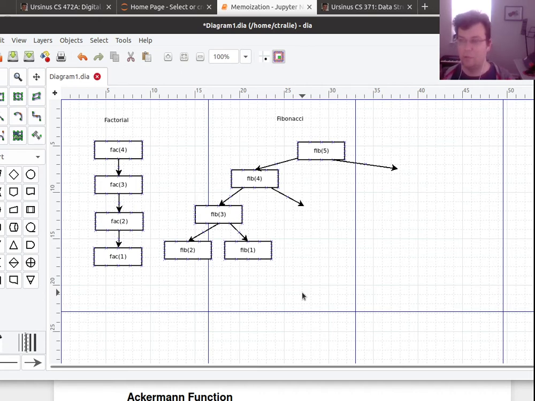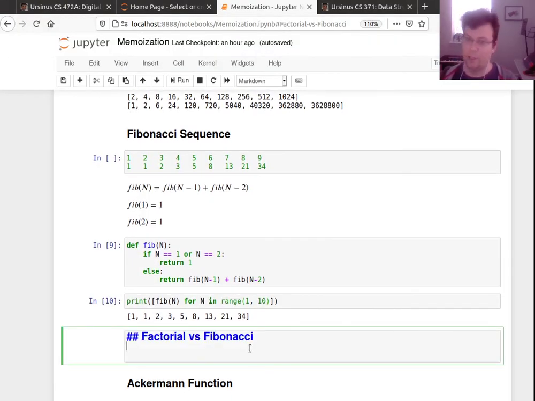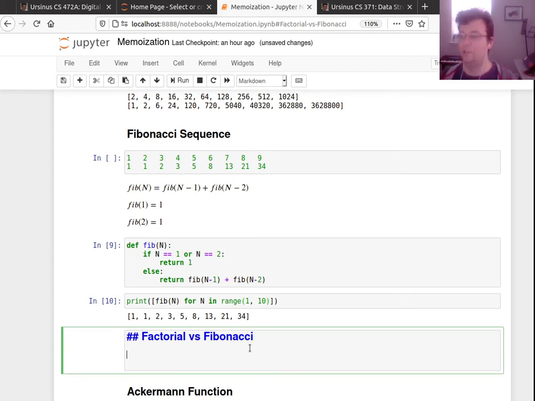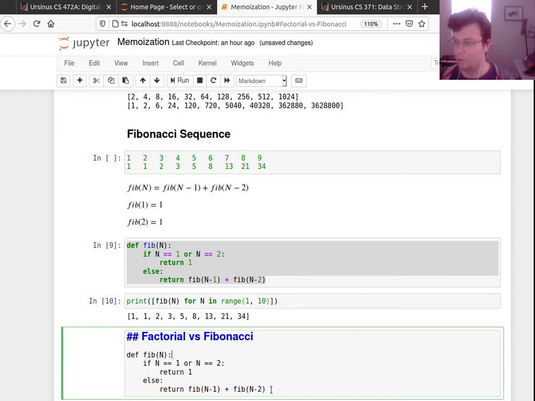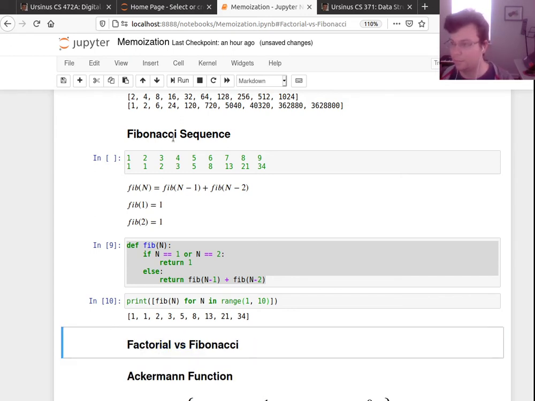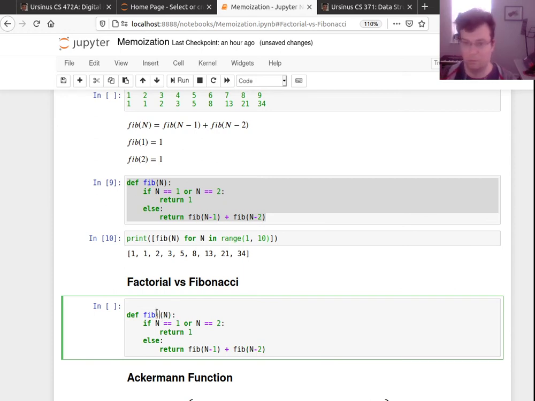So let's see how we might remember some of the previous results in code. I'm just going to focus on the Fibonacci now and see if I can compare my original implementation to a faster one. I'll start with this one, I'll call it fib slow, because I know it's going to be slow.